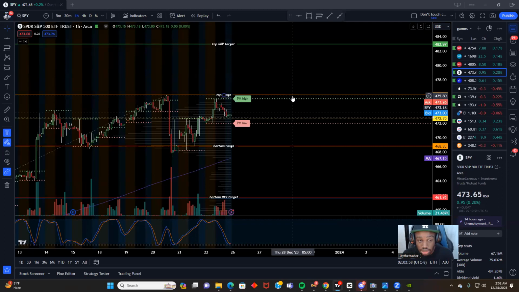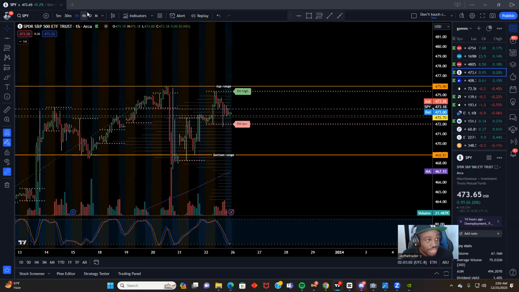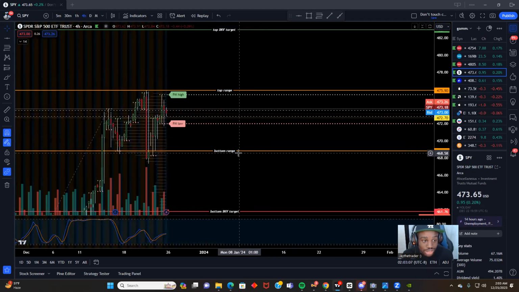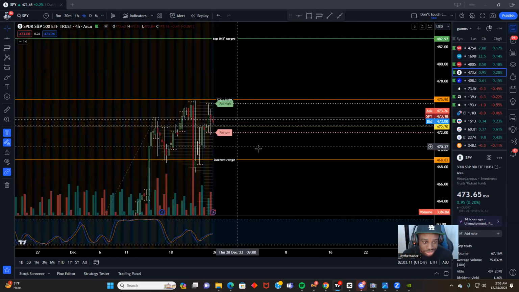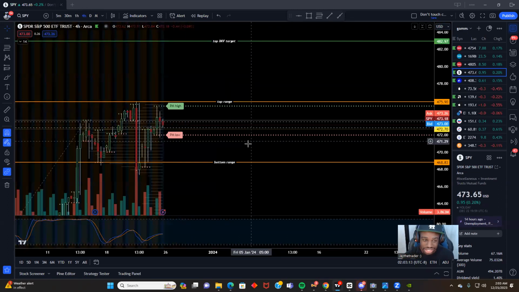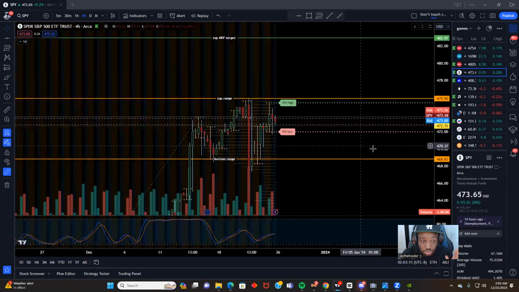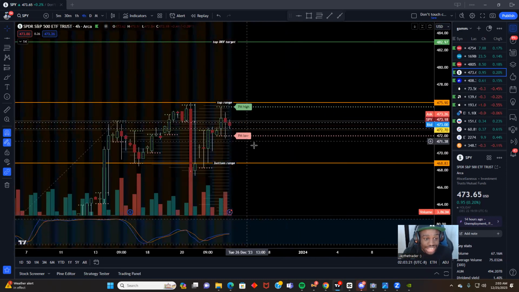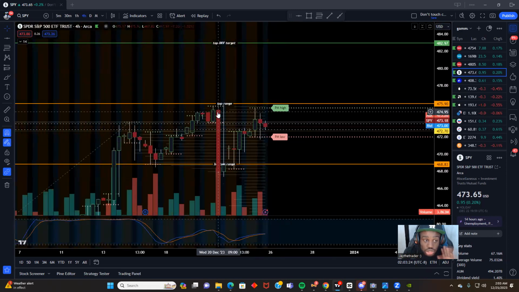If you reject under the top range and can't get above that said top range, okay? If you can't get above that said top range, price will fall and try and test the bottom range. People ask, 475 to 468, you're crazy. I'm not crazy. That's what the market is telling me, okay? Look at what happened here. Couldn't break above the top range. Again, there was no news that hit this market.